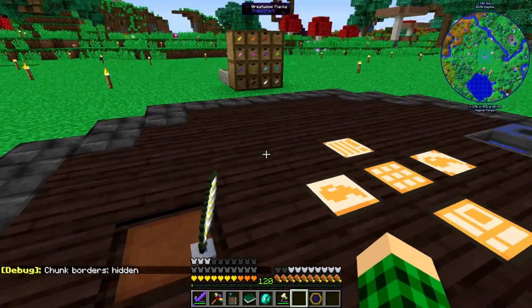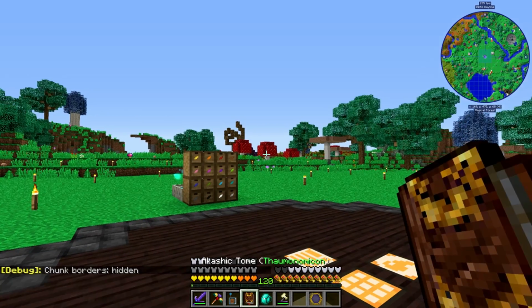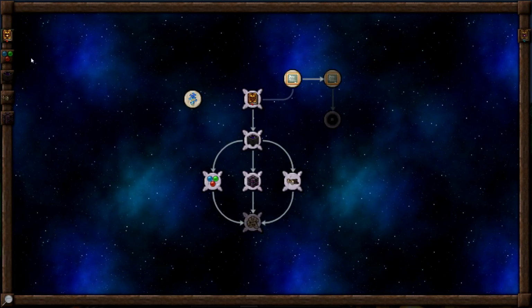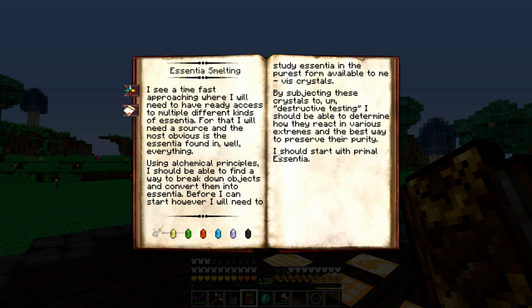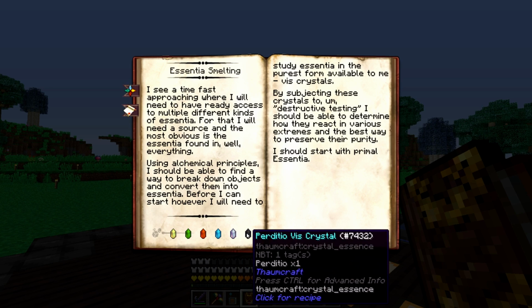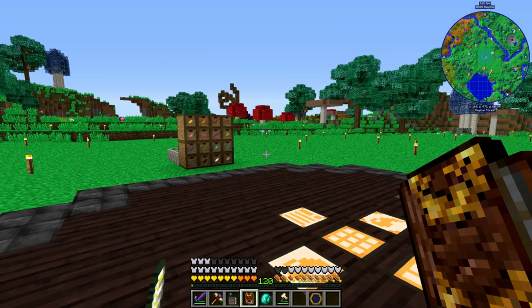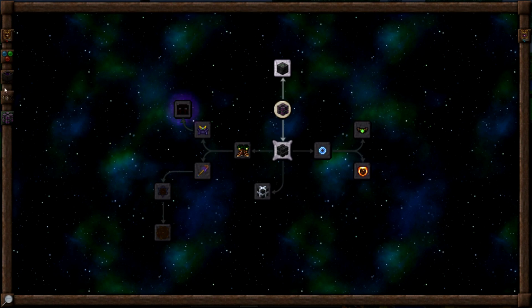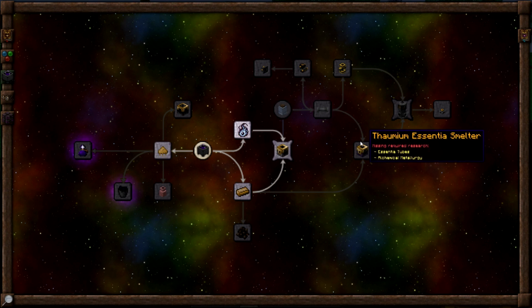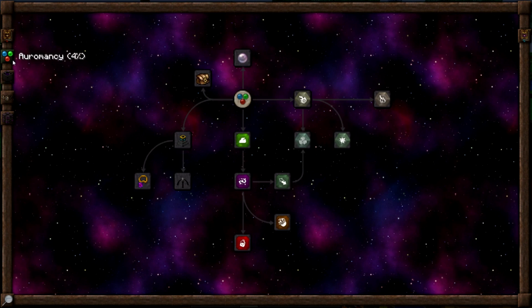Okay, so for beginning or for continuing in Thaumcraft, we firstly need to get our Thaumonomicon, which is right here. And we need to just do some research in alchemy to get Essentia smelting. So we need all of the crystals. So let me basically just do a bunch of research for this so we can get some stuff going. Possibly the Essentia smelting so we can get to... Not necessarily, we need the alchemical automation.